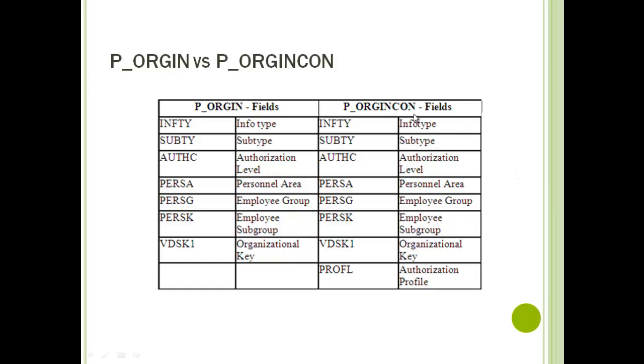In PRGIN con, we can assign the profile value to the user in the PFCG itself. So that is the main difference. Instead of having it in two different places, in the latest version of NetWeaver, it is combined with the new authorization object, so this can be together.